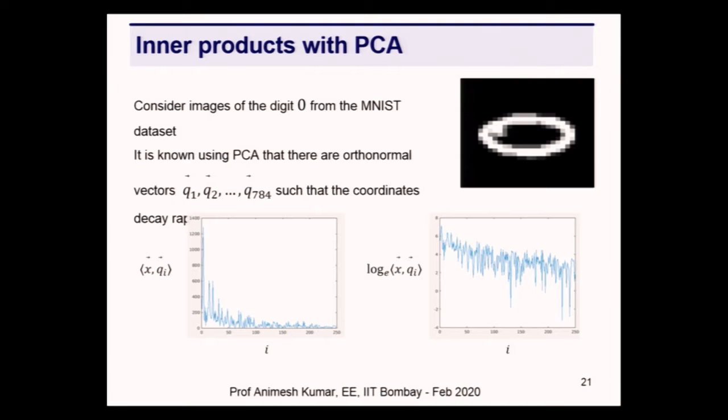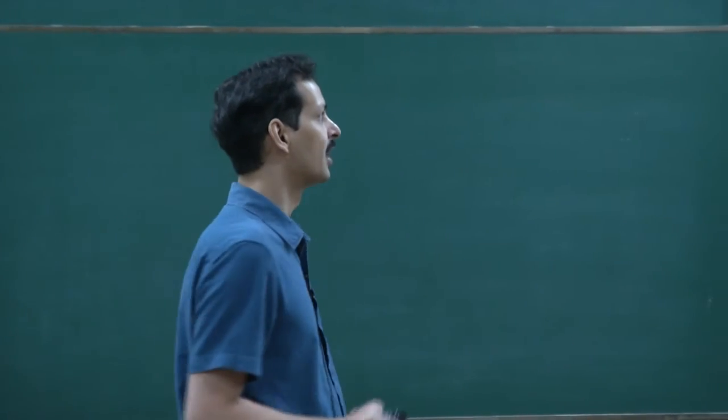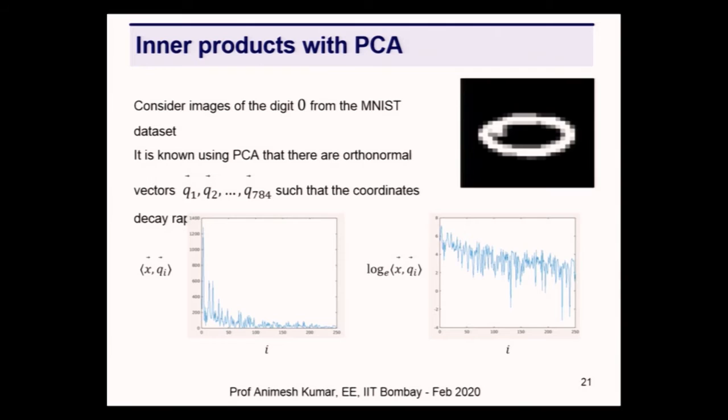So why should I think about some other basis? There is another basis that you can obtain using PCA, and this basis would not be those vectors I discussed, which had one non-zero pixel and 0 elsewhere. That's how we constructed the canonical basis in the pixel dimension. If you don't use that, then you can create a new basis set Q1 to Q784, such that if I look at this image 0 and its coordinates, the coordinate would be 784 dimensional, because there are 784 vectors. That's not surprising because the image has 784 pixels.